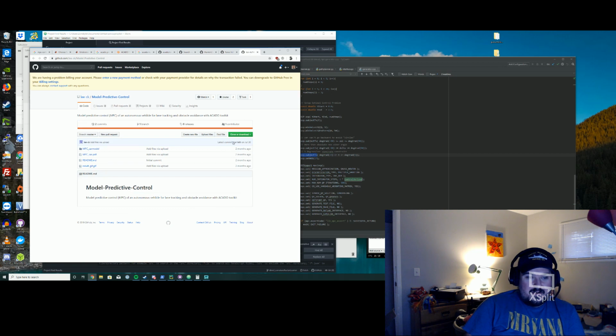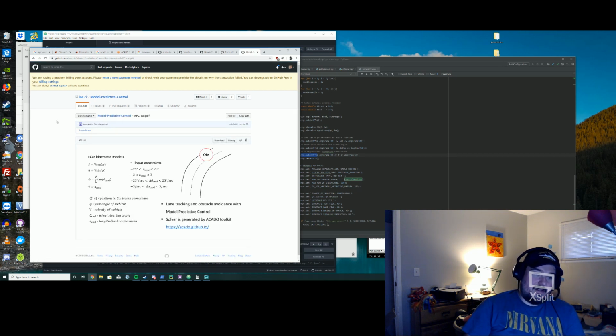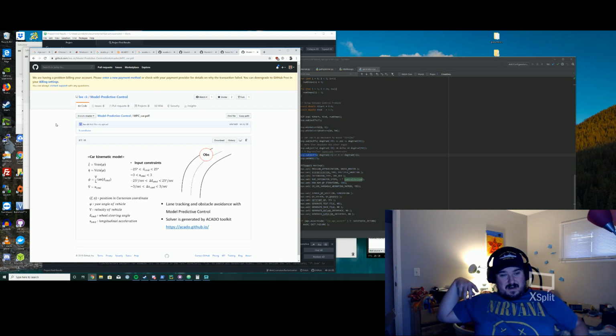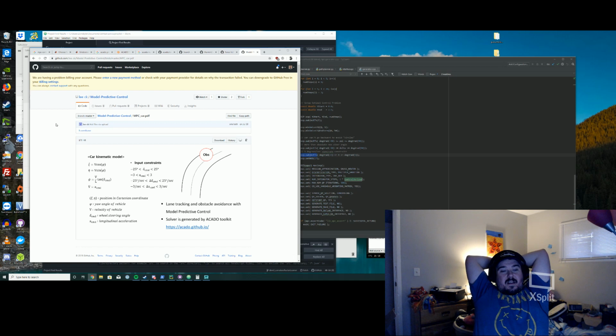Model predictive control, autonomous vehicle for lane tracking, obstacle avoidance with a Kato toolkit. If you take a look at this PDF, it shows you the car kinematic model. So we have yaw, velocity, steering wheel angle, longitudinal acceleration. He has some input constraints here.